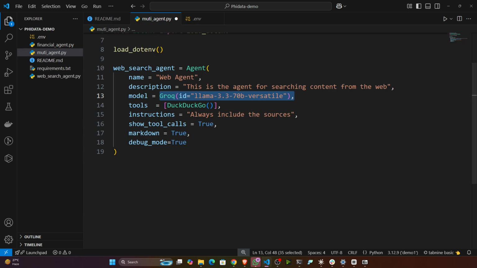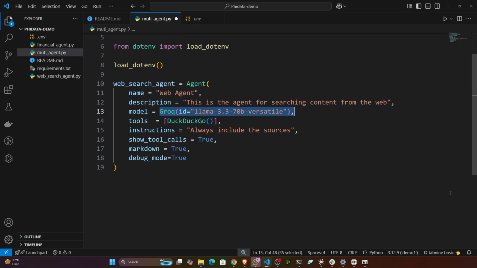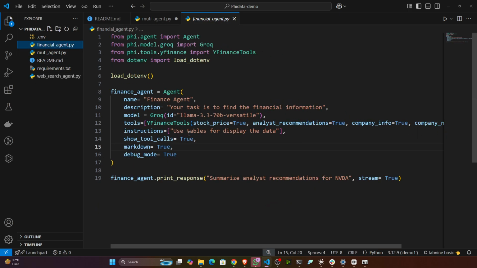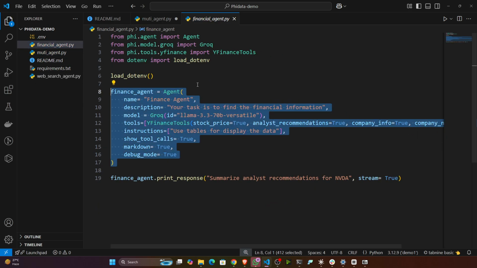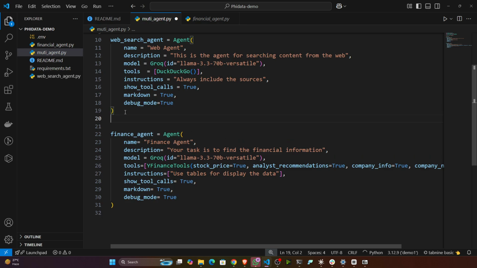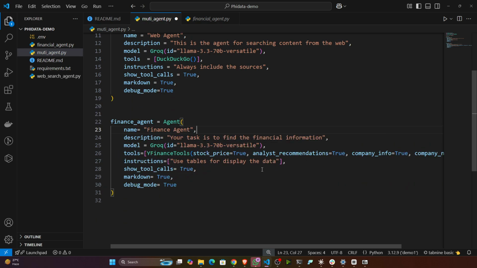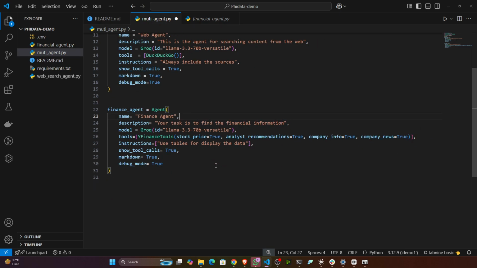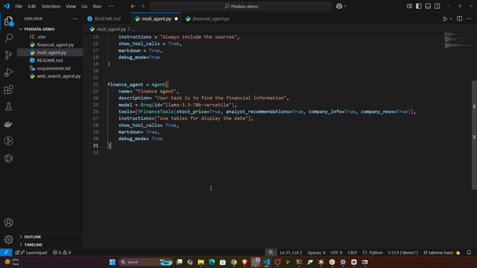Now I'll be creating another agent for the financial search operation over the stock market. I think you know that we created one financial agent previously. Let's copy the agent as it is. So we'll try to merge both of the agents, and create a multi-agent system. Okay, this is the idea. So let me just verify the financial agent. Okay, so this one is fine.